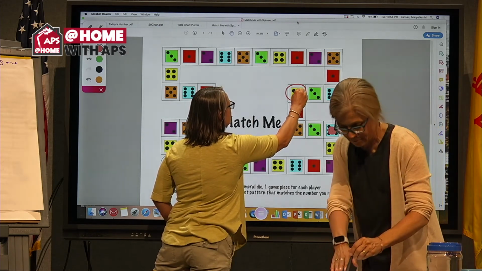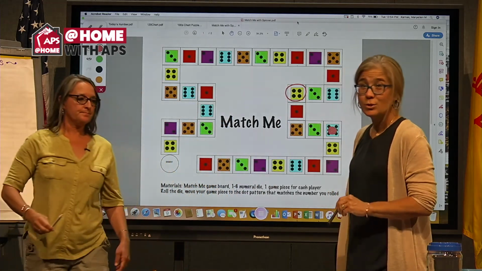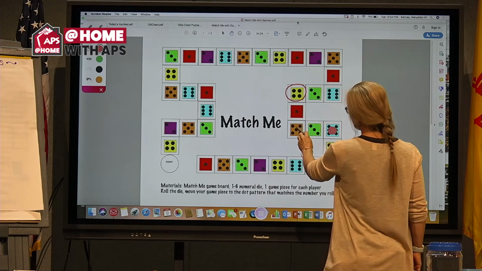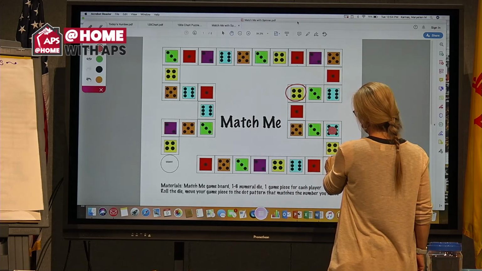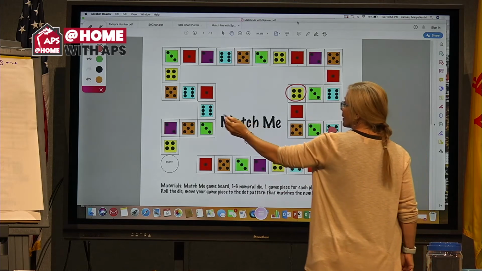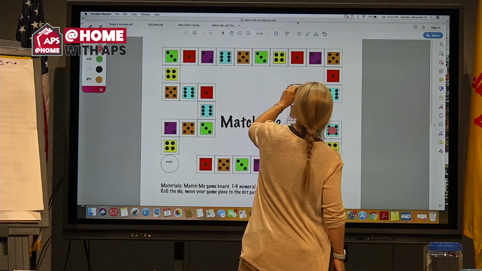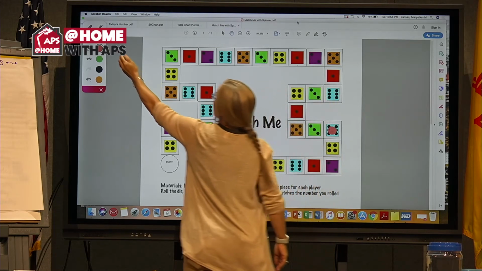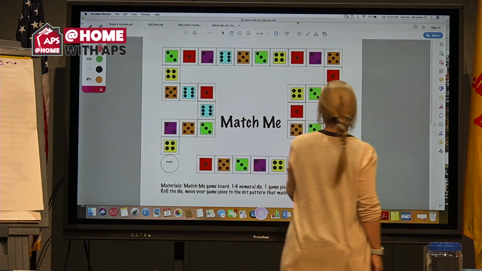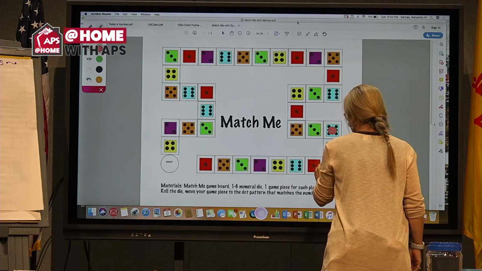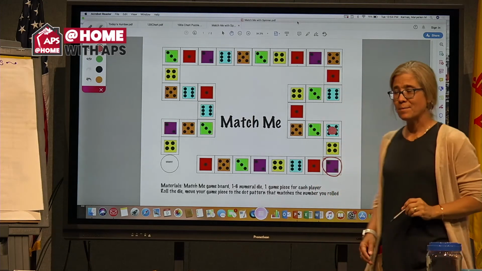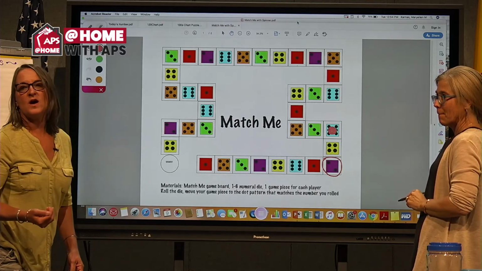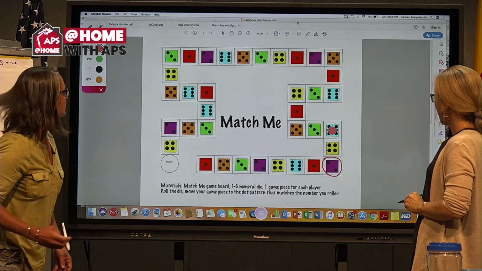Let's see where Mrs. Obenchain lands. A 2. I got a 2. All right. I'm looking for that 2. It's this purple one. Well, we're on a race, so I should just get rid of this first. If we hurry, we might be able to finish before we're out of time. I think so. I have to roll first, don't I, to see where to go.